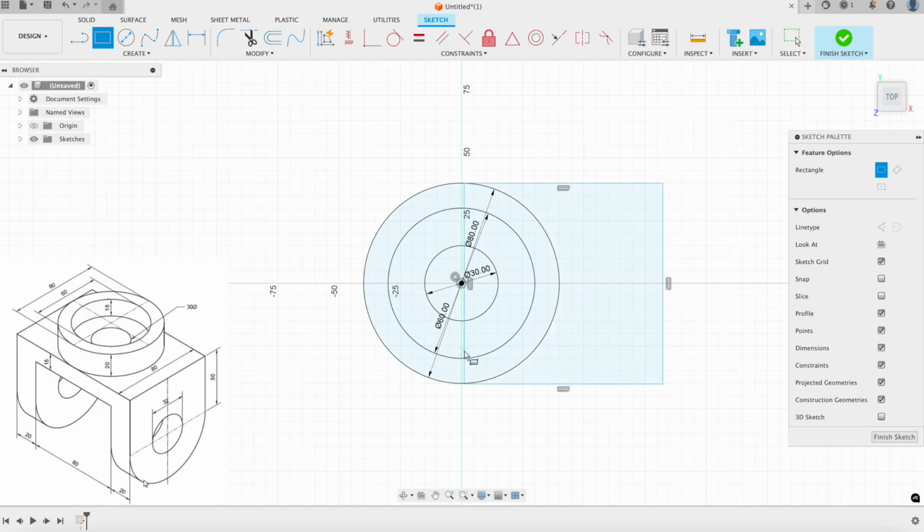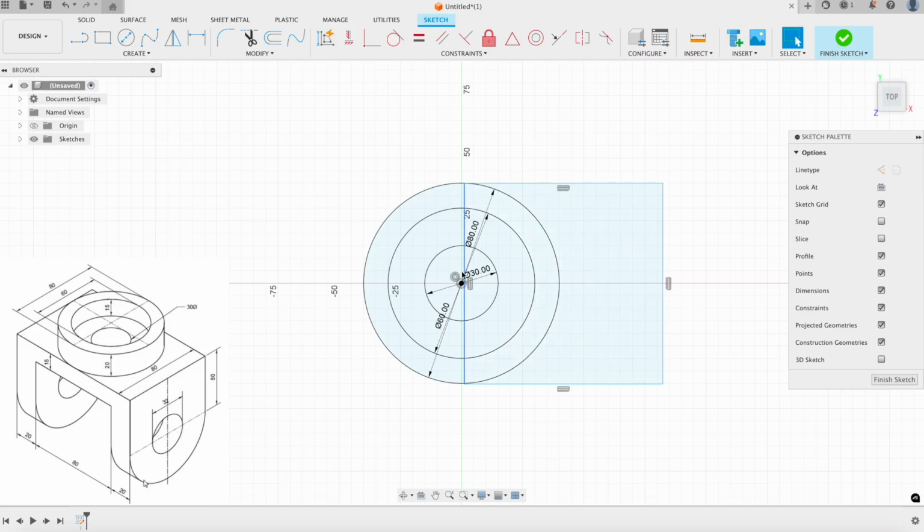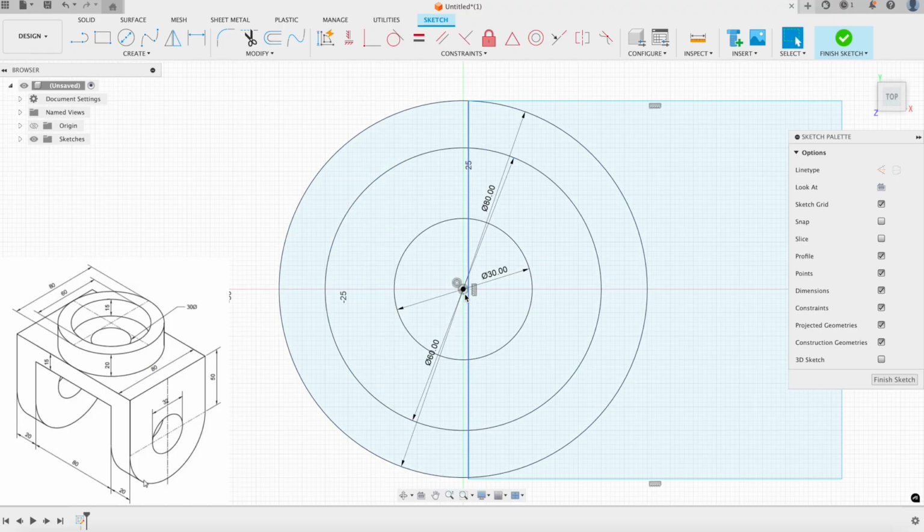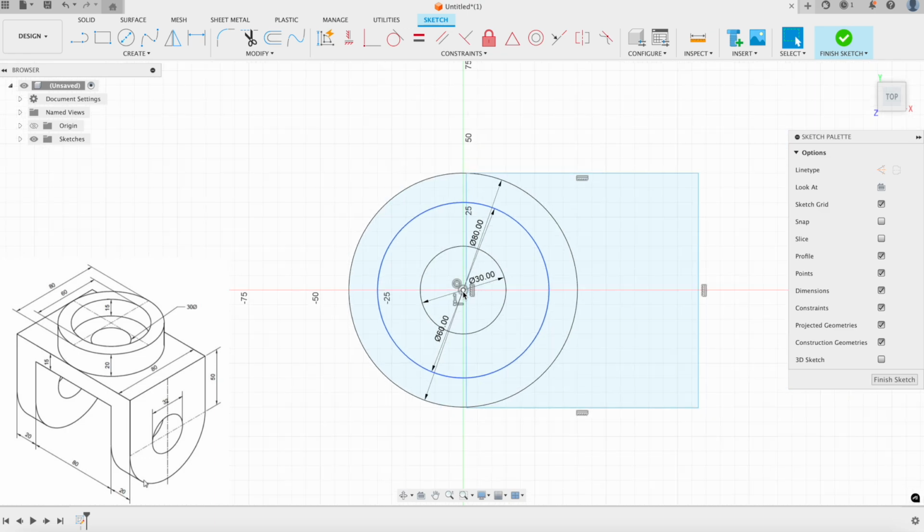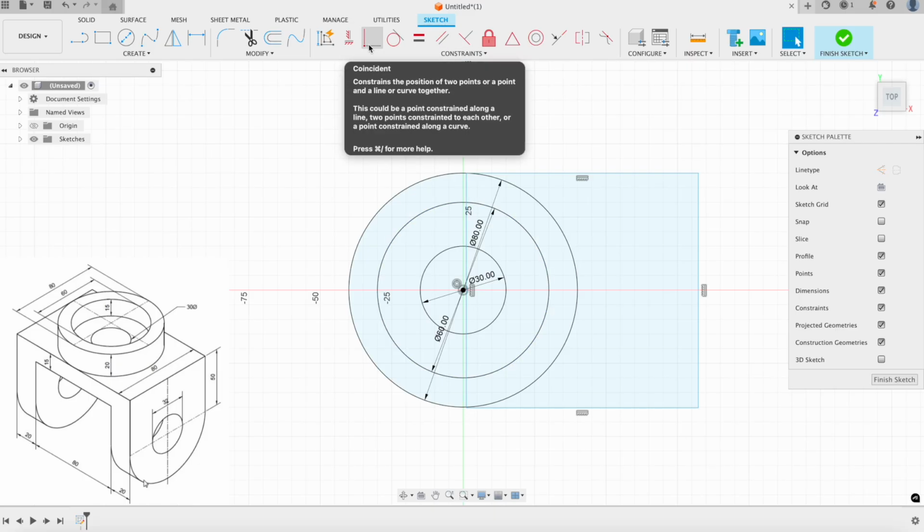Okay, we're going to come back and add what are called constraints to make this exactly how we want it to be. First thing, I want this line of my rectangle to be directly at the center of my part there. And that will help me when I go back and try to use the mirroring tool. So I'm going to click on what's called my coincident tool.